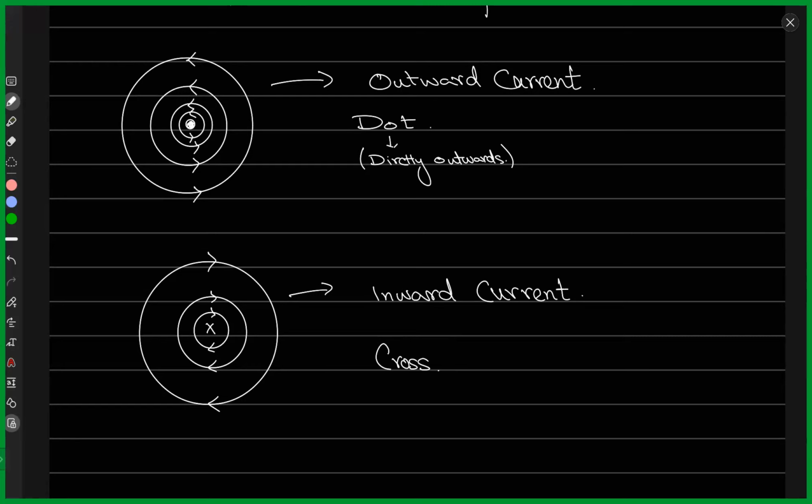Okay, so as we have discussed for charges, like and unlike charges: when you have the same types of charges, they will repel each other. In the same way, for magnetism, instead of charges we talk about poles, north and south. If you have the same poles, they will repel each other, and if you have opposite poles, they'll attract each other due to the direction of the magnetic fields coming out of the North Pole and into the South Pole. The force is attractive for opposite poles.